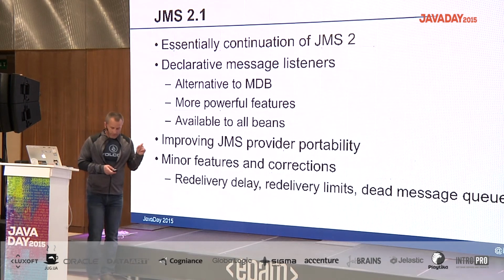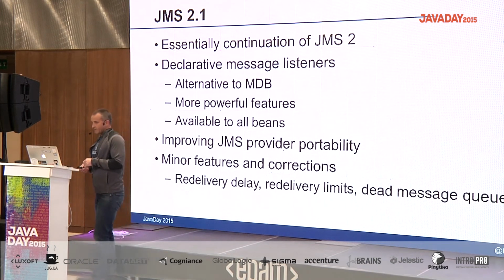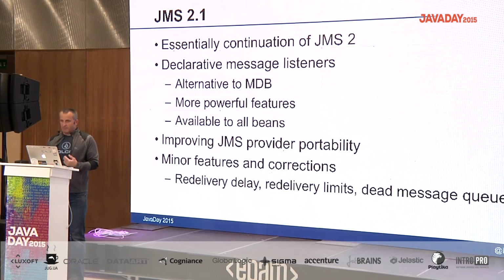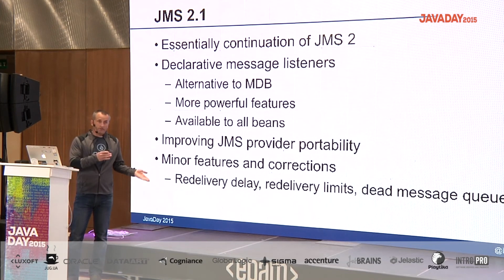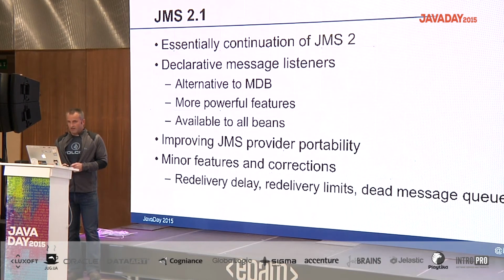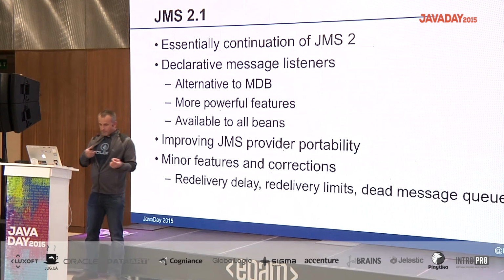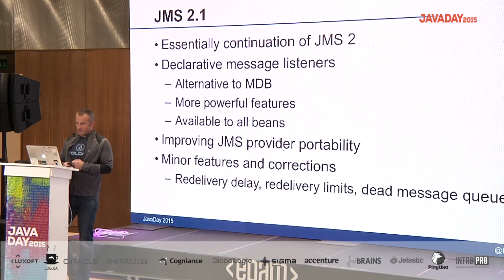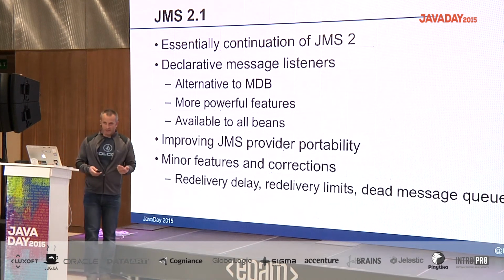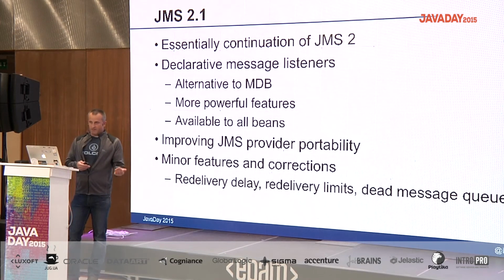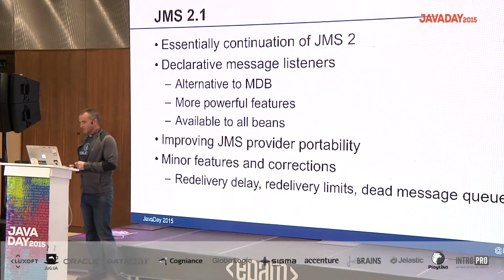Those of you who have worked with JMS before JMS 2 probably know how cumbersome it was. And JMS 2 was a really vast improvement in how messaging was done in Java EE. And also for Java SE, actually. And what we're aiming for with JMS 2.1 is actually to continue that work with some things that didn't make it to JMS 2.0. And one thing is to have a declarative message listener. And we want to simplify how message-driven beans are written. And we also want to make regular CDI managed beans available to be listeners. And also to explore the provider portability, along with a couple of bug fixes to JMS 2.0.